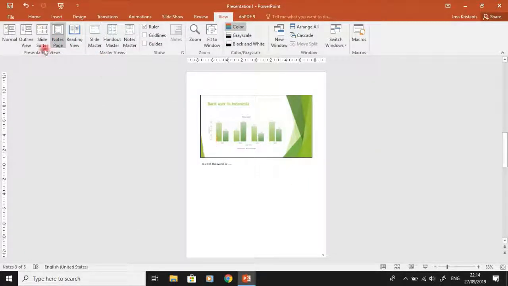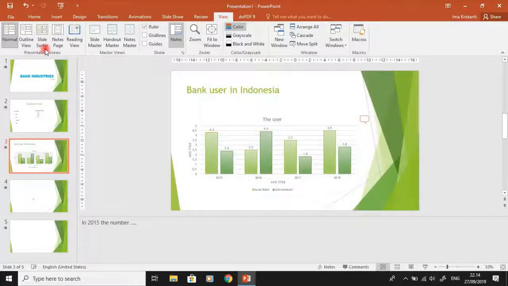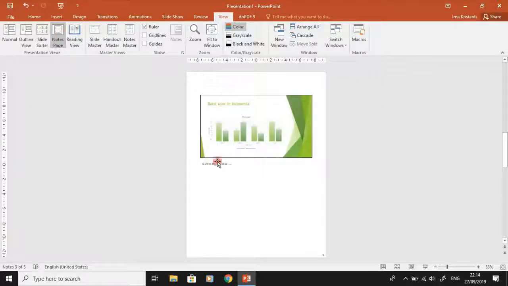See, if we press this notes page, we have the slide, and then the notes that we typed before will appear on this area. So if you want to do a presentation, you have your PPT, and if you don't really remember what you are going to say, you can put in notes and then print it, and it will be your cue card, so it will help on your presentation.